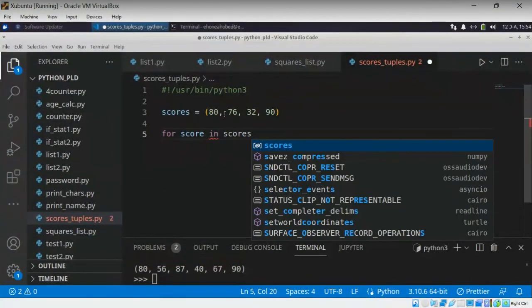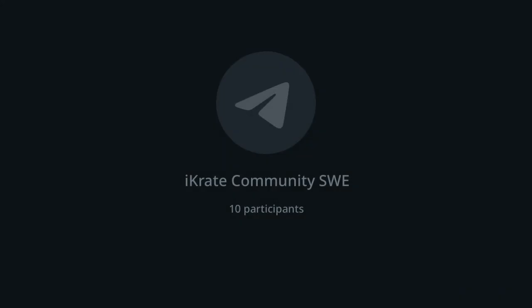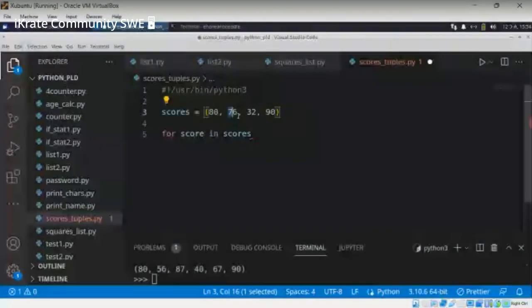What this basically means is that for each item here, we want to do something to it. So we are calling each member a score. You can call it anything. Mostly you see for i in this, but usually I prefer it to make sense so that when you're writing a program, you don't end up getting confused.